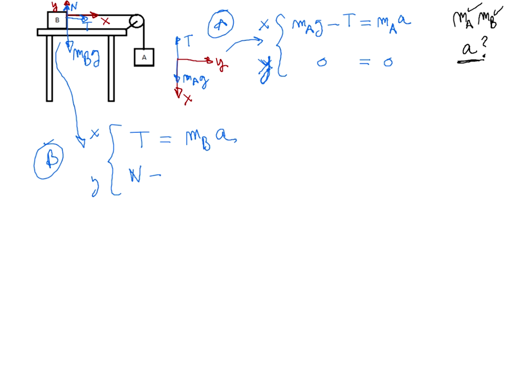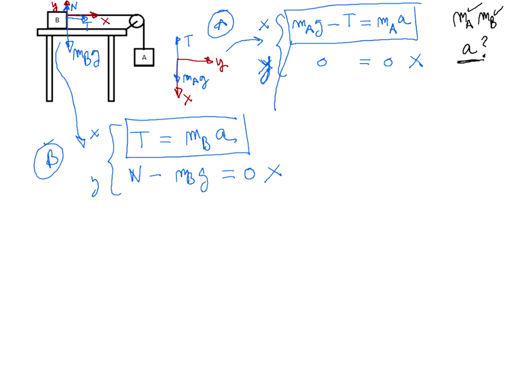In the y we have two forces, N minus MBg, and the sum is equal to 0. There is no acceleration physically in our chosen y direction. Good. So we have 4 equations. This one is useless. This one won't be needed, but I wrote it down because we will need it very soon as we introduce friction. Therefore, for our case, if we're looking for the acceleration, we only have to combine those 2 equations.